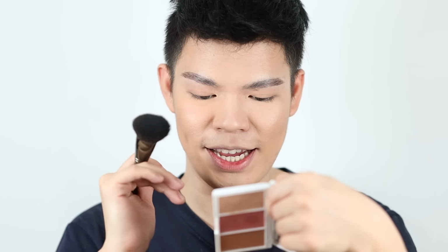Kailangan marami tayong option. I forgot to let you know kung anong shade to guys, but this one is yung Fig Trio. Ayan. May isa pa nito yung mas bago dito kasi 2018 pa to guys. Oh my God. For sure expired na to guys. But I believe yung bago nito yung tawag is Baked Fig. Ito na lang nga kasi yung meron ako guys. So, diba? But grabe, even though expired na siya, ang ganda pa din ng effect sa skin.